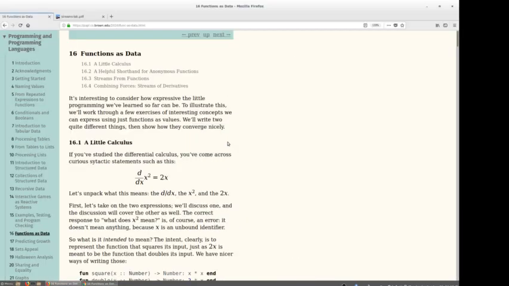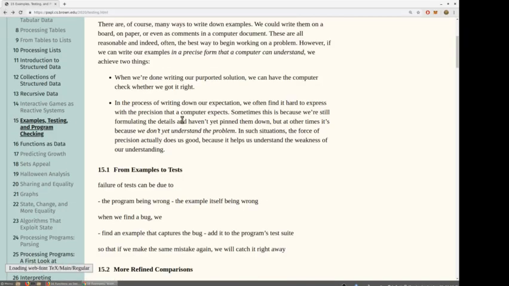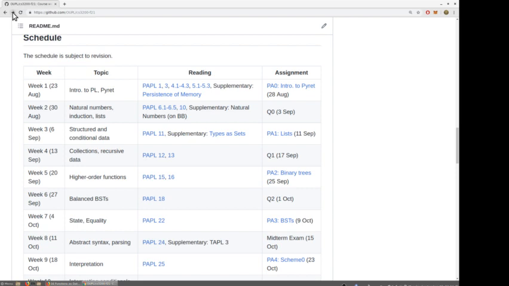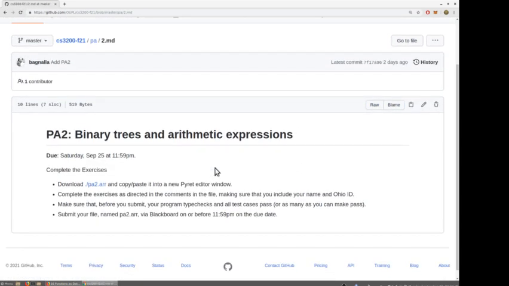Okay, and well, I would like to prepare you to be able to get started on the homework. So I also realized I haven't looked at binary trees at all in class. Okay, so I think we can do that as well. It's kind of the natural next step for us. We've seen natural numbers and lists, and then the next thing is binary trees, where it's sort of like a list, sort of like a linked list, but instead of only one child, there are 2. Okay.